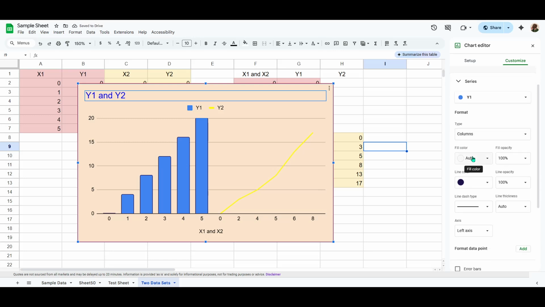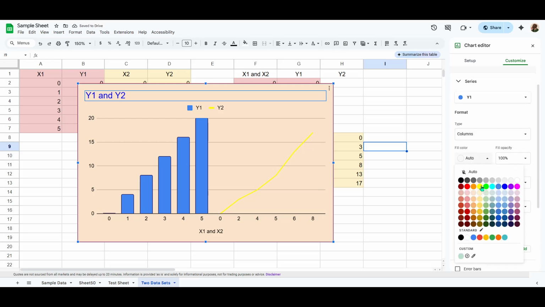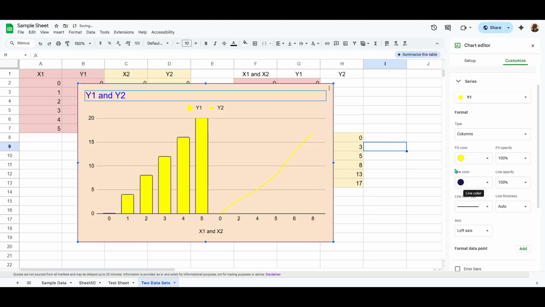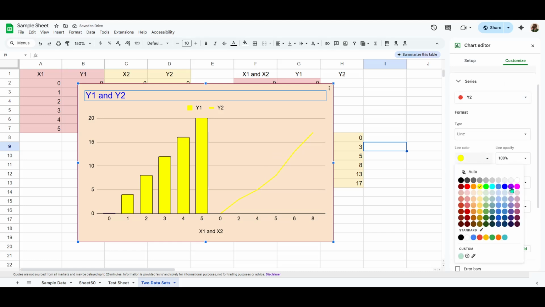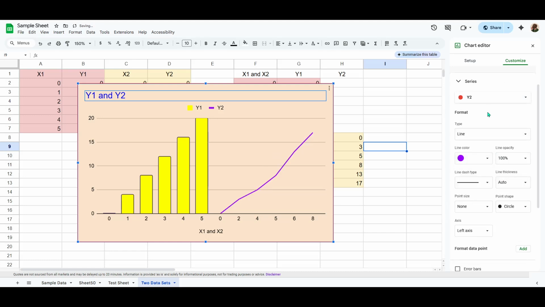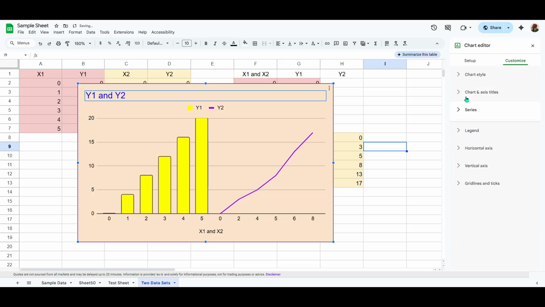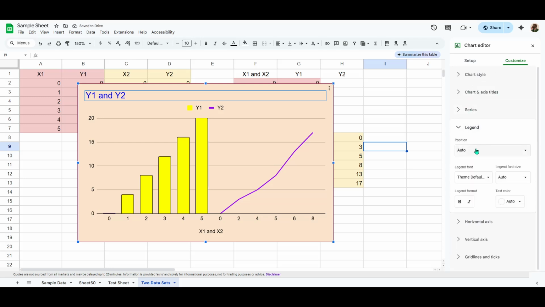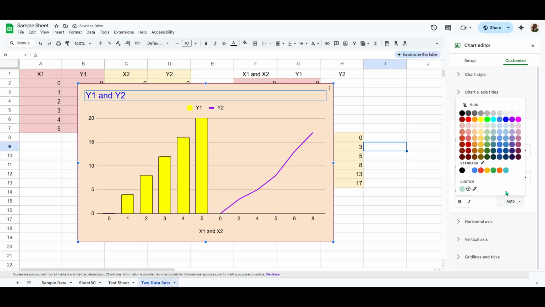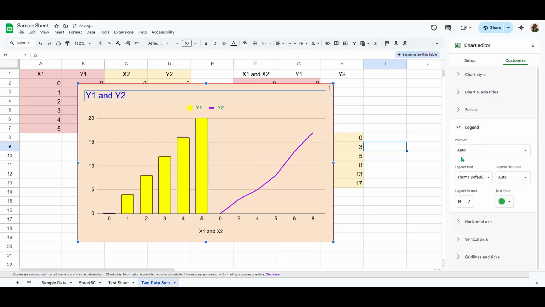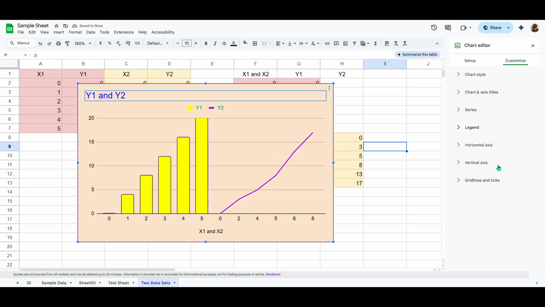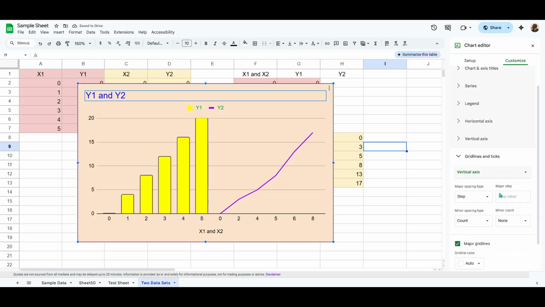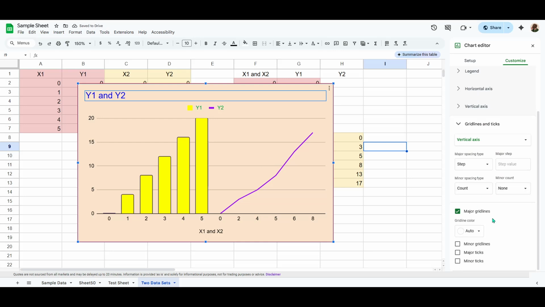Moving on to the Legend section, introduce pops of color to your chart's legend. Changing the legend colors can help synchronize the chart's look and ensure that viewers can easily correlate the legend with the chart data. In the Grid Lines and Ticks section, you can alter the grid line colors. This adjustment can be subtle yet significant, improving the chart's readability and ensuring it doesn't overpower the data.